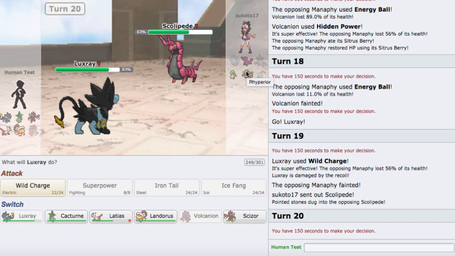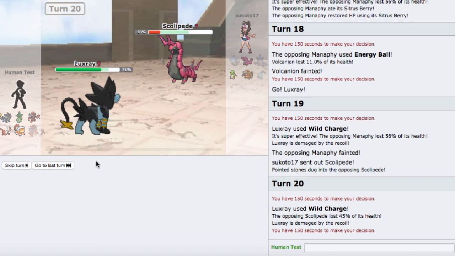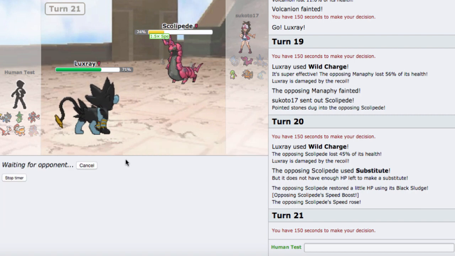Because Rhyperior is not going to be able to break the Cacturne Sash because he's running Stone Edge over Rock Blast. So I can Wild Charge. Do a lot of damage there, as he tries to sub. Yup. Okay, so that's good. I'm going to go into my Scizor here, as he might Protect. That Wild Charge did nothing though. It's crazy.